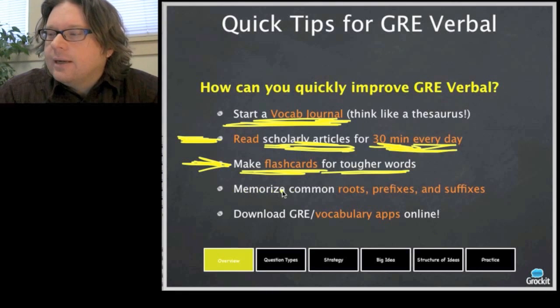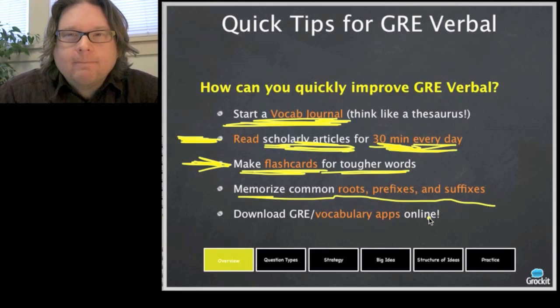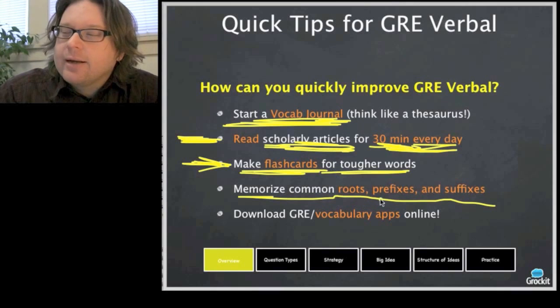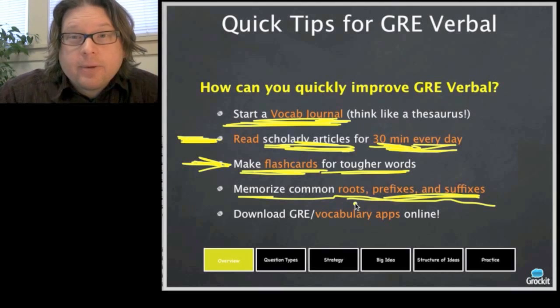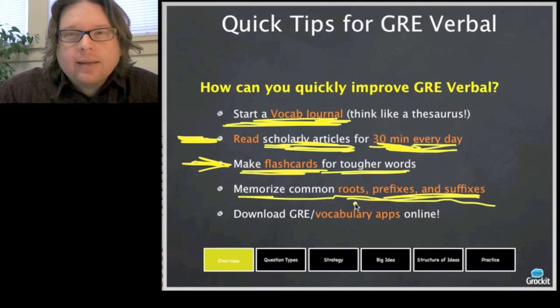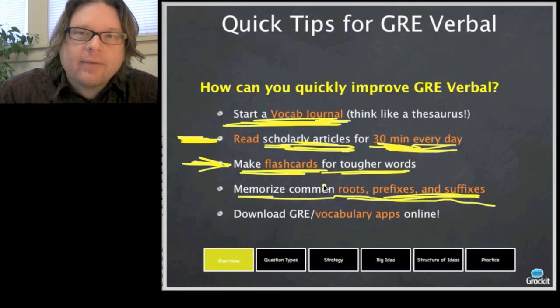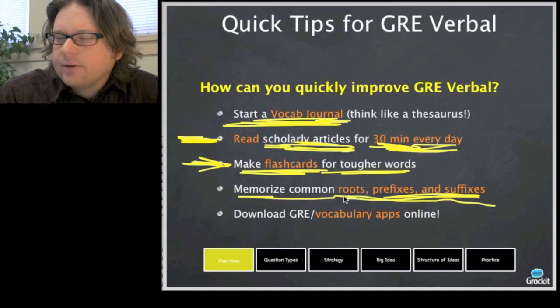So learn those. You can memorize common roots, prefixes, and suffixes. You don't necessarily have to do what I did, which is go to all the trouble of learning Greek and Latin. To be fair, I did not actually do that just to prepare for the GRE, but learning a few roots and prefixes and suffixes can help you identify the meanings of words that you don't know, at least telling whether it's a good thing or a bad thing, because you notice the middle of a root. You may also brush up on whatever foreign language you know, if it's one that feeds into English, because some of those roots may have something in common with English words, so you may notice a part of a word that looks familiar, based on other languages that you know.